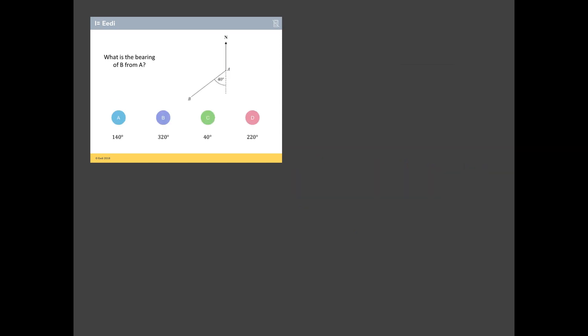Now, bearings have come up before if you've been with this series since the start. Students always find bearings difficult. Let's have a read of this one. What is the bearing of B from A? Now, the order is so, so important here. Let me put in my north line. Let me put in A. Let's just get B going on down here. Of B from A. So, this has got to be the start. That's super important. And this is the end. That's a really good way to start off these bearings problems. Write where you start, write where you end. Of B from A. Now, we've got to know three things about bearings. The first is that they're always measured from north. And that's why we've got our north line there. The second thing is that we always measure them clockwise. Now, it's one thing knowing that. But then you've got to remember which way clockwise is. It's the way the hands on a clock go around. And the third thing you need to know about bearings is that you always give your answer using three digits.